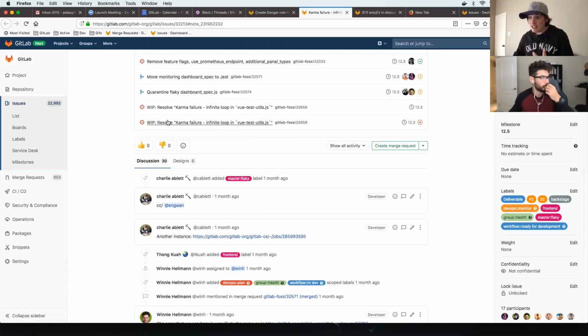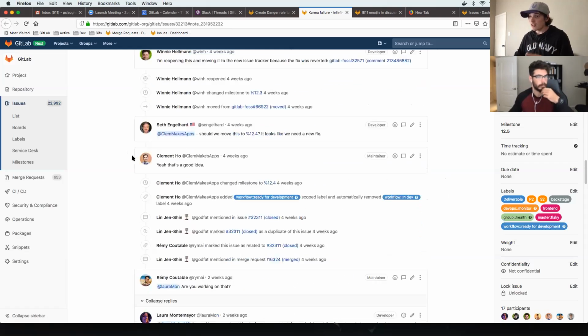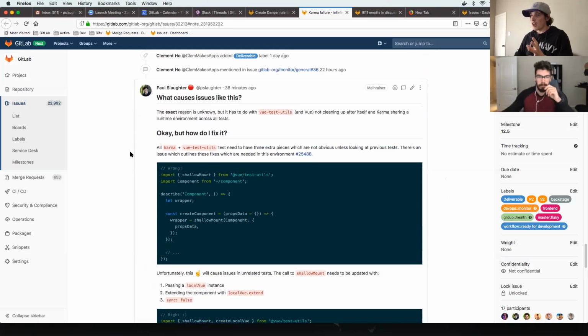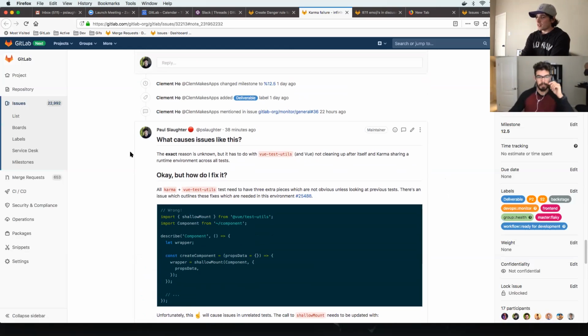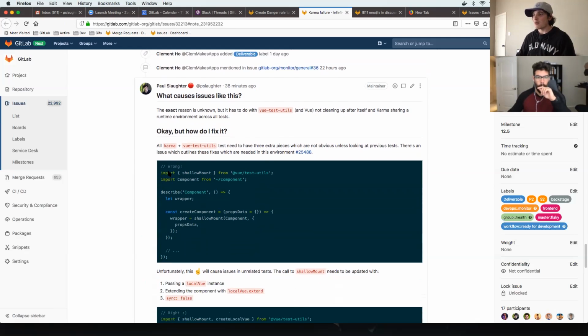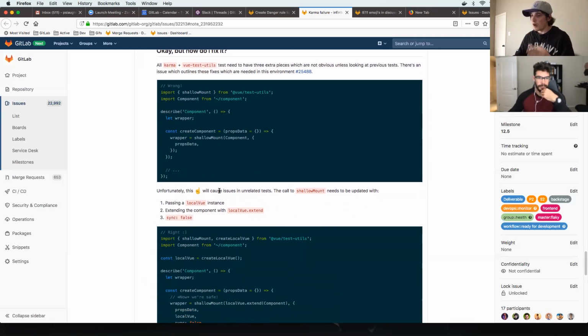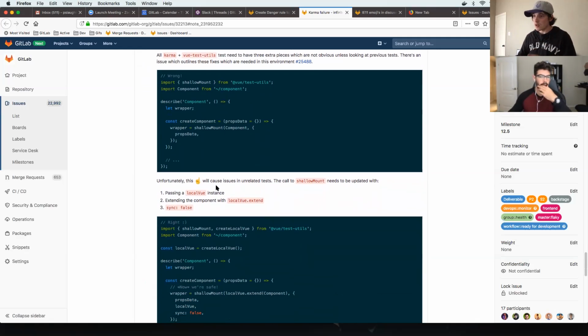When we first ran into this issue, I saw this and I was really disappointed and had no idea what to do. But as I dug into it, I started realizing the core issue is just that vue-test-utils is not cleaning up after itself. I started seeing what I can send to vue-test-utils, what are some of the common things as I debug this that might totally avoid this scenario. And so there are three things that you really need to do for every Karma spec that uses vue-test-utils.